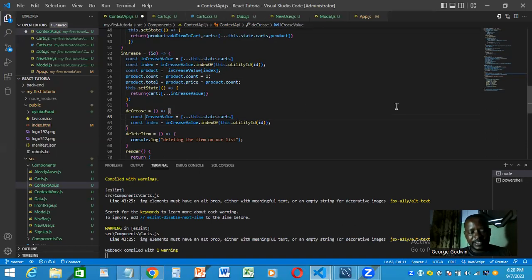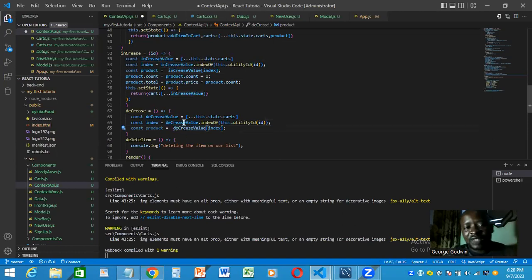So I'll call it decrease. I will do the same thing here. I'll paste it here. Remember, we didn't change this in our increase. So now we have the decrease value.